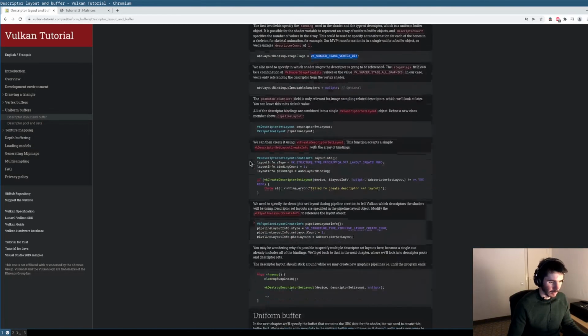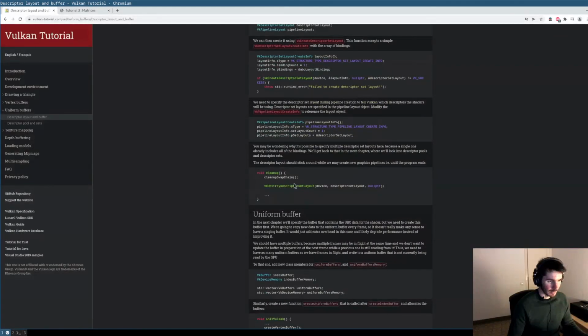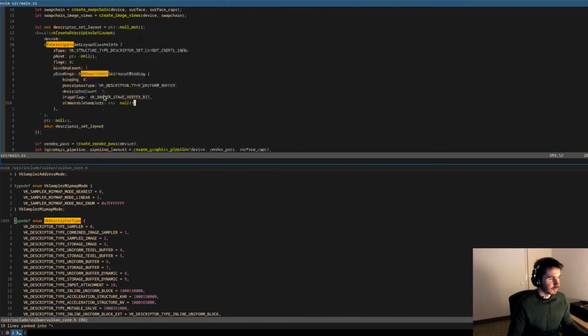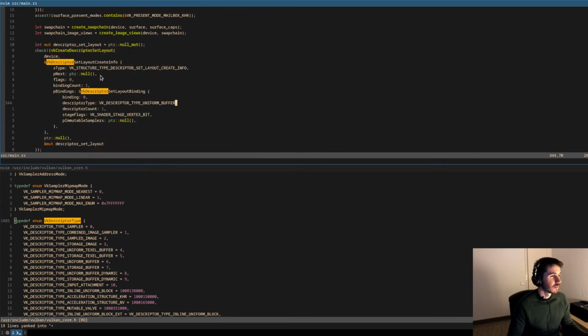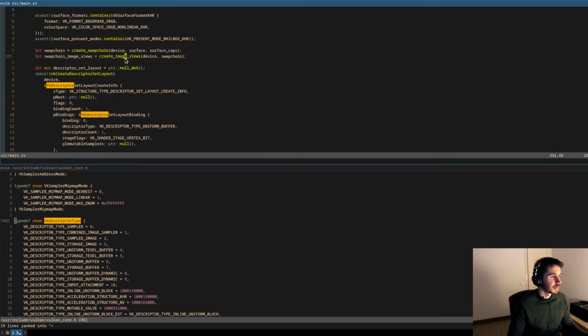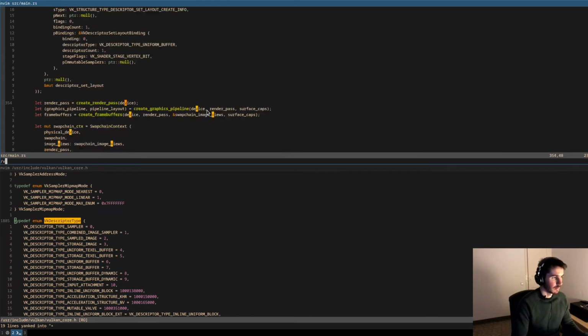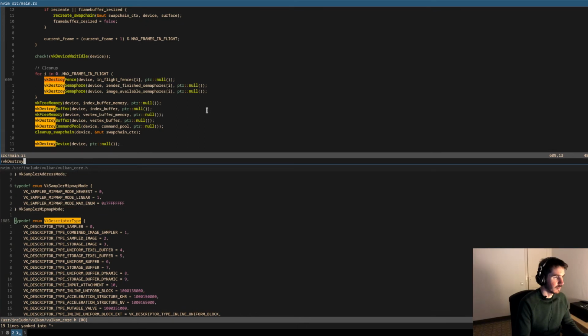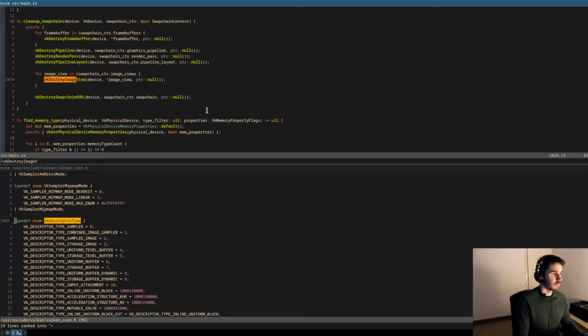So let's see what else we need. We need to clean this up. So right before we clean up image view, in between image views and render pass, okay, destroy render pass, for image view.